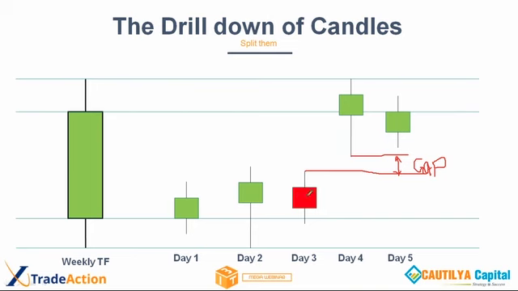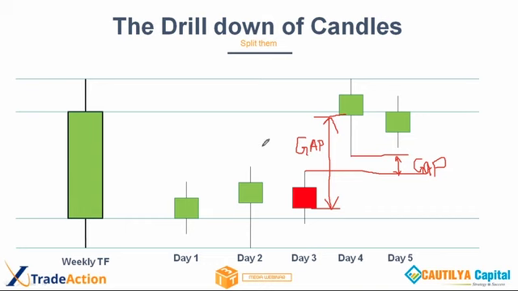If you take the close of the third candle and the open of the fourth candle, that is also a gap between the open and close. Okay, so that is definitely a gap. After the close, it gapped up. This gap is equal to the open of the fourth candle minus the close of the third candle.